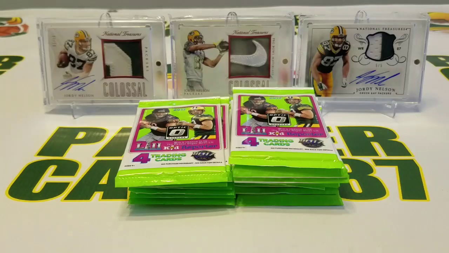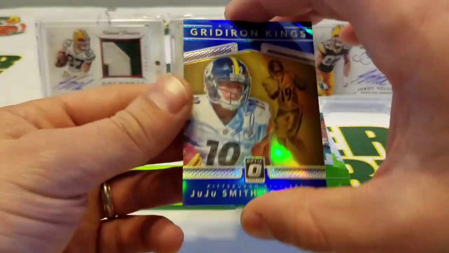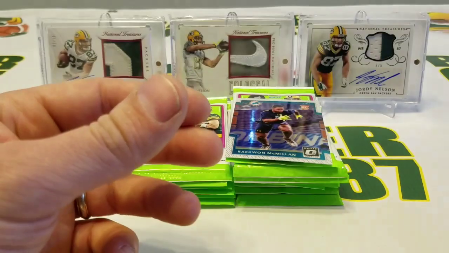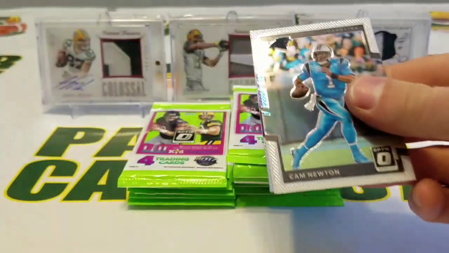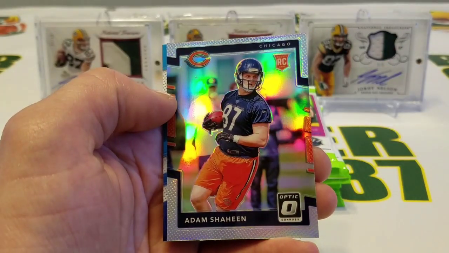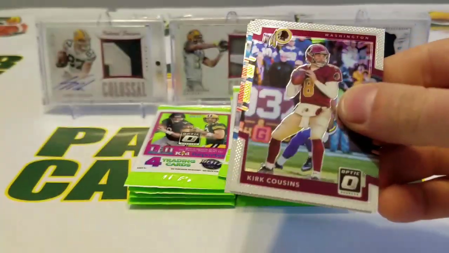We got Jamal Williams, rated rookie. Tajay Sharp, we have Alex Smith. We have a Gridiron Kings Juju Smith-Schuster. Nice. And that is a blue parallel. 141 of 149. That is nice. Raekwon McMillan. I think Juju's got a long career ahead of him in the NFL. Newton, Flacco, Shaheen. I've been saying Shaheen, but apparently it's Shaheen. Either way, whatever way you want to say it. Donnell Pumphrey, another rated rookie. Yeah, we get rated rookies in here.